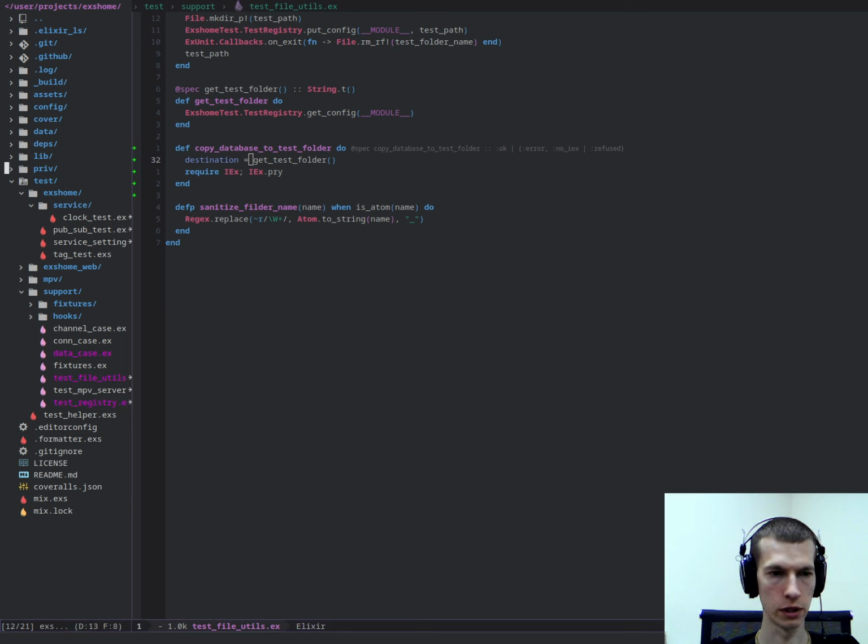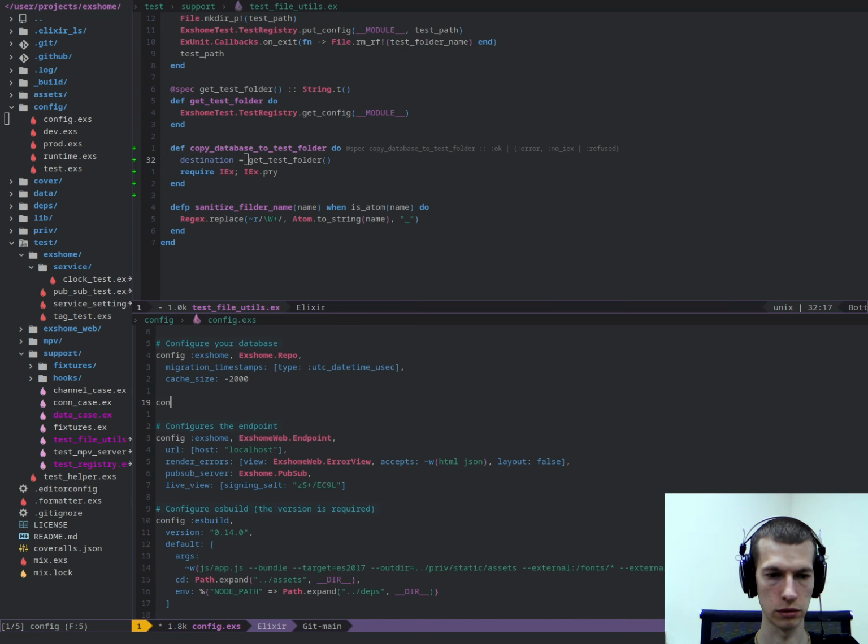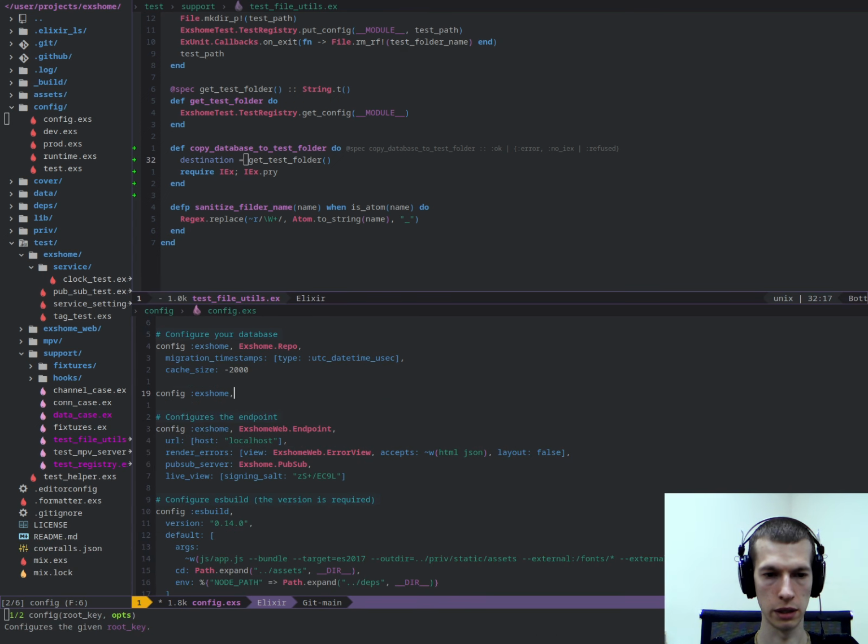Let's see. I think I will extend our configuration a little bit, and we'll add config access home and add folder.